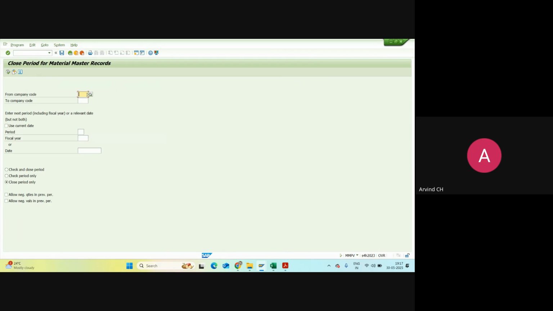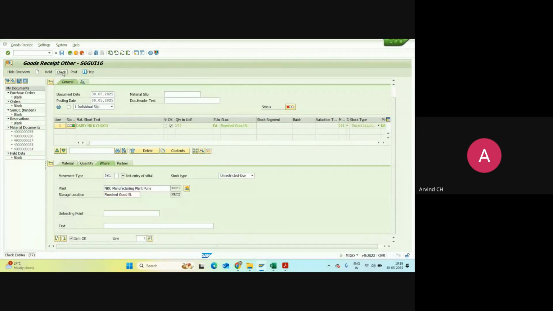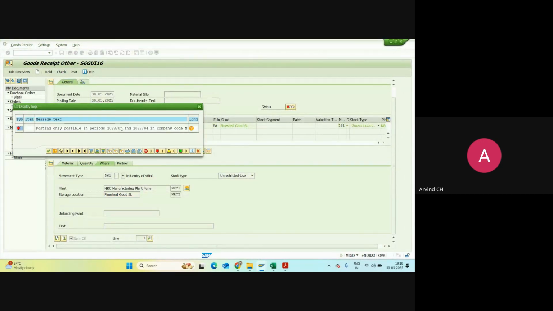NRC1 is the company code, and here you can enter it or keep it blank. And period, what is it showing here? Here it is showing 05. Now we have to open 06, so 06 2023. We have to start from there.